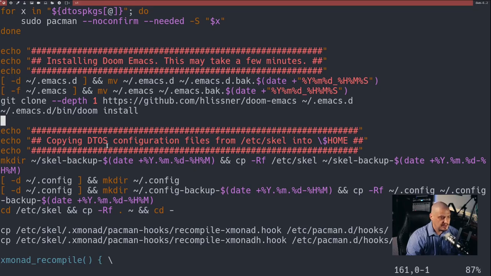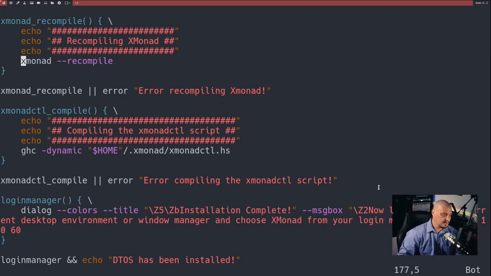The next section says we're going to copy the DTOS configuration files over from /etc/skel into home. All of my DTOS packages, like dtos-xmonad, for example, or my Xmonad configs, where do I place them? Well, I don't just place them in your home directory because you may not want to overwrite your own Xmonad configs. I actually place them in /etc/skel. And then you can go into /etc/skel, find .xmonad in that directory, and copy that over to your home directory if you want my Xmonad configs. But if you're running this deployment script, obviously you want them. So I'm going to copy everything from /etc/skel into your home if you run this deployment script. So again, make sure that you actually want my Xmonad desktop before running this script.